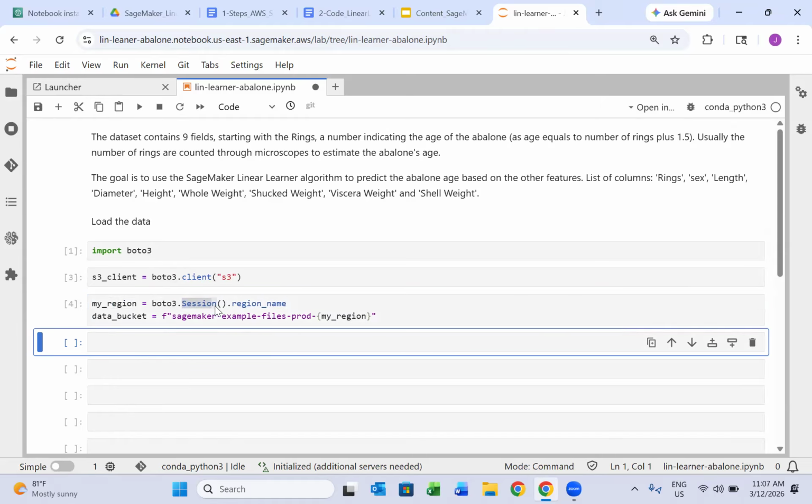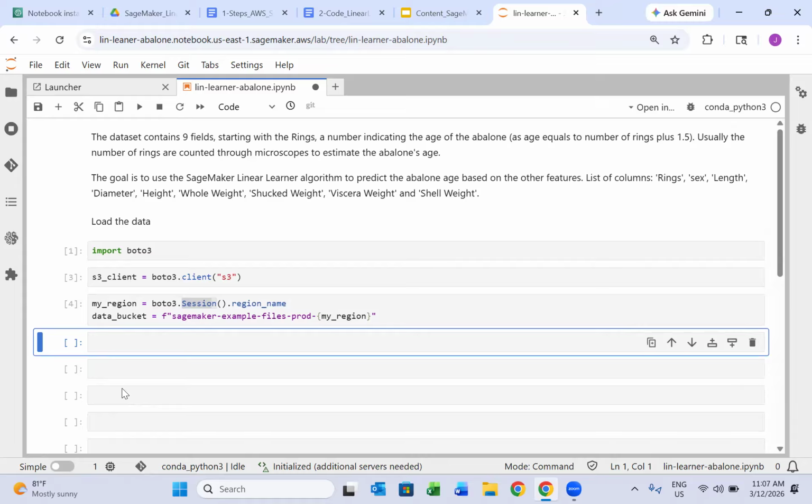Now what we can do is we can download the data. The data consists of three CSV files, guys. Not only one, but three CSV files: train file, validation file, and test file. So the data is already split, okay? And that's not very common. Usually the data is a single CSV file, and then you need to download it to your notebook and split it in your notebook. That's the usual way. Here it's not like that. It's already split. Not very common, but you know, it is what it is.